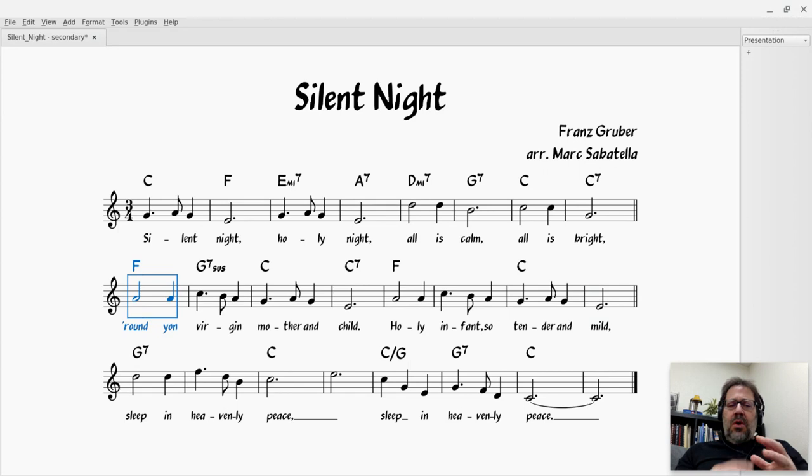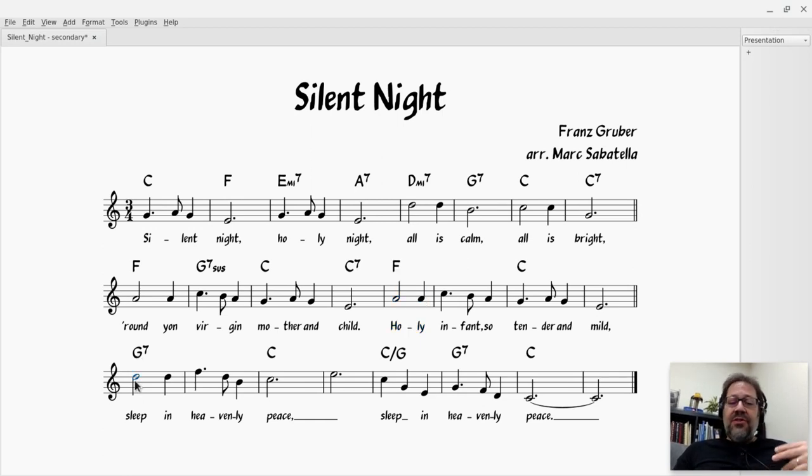All right, so at this point, I've done half this first line, and I could do the exact same thing to start the second half, the Holy Infant. I could have F chord and then again a G7 sus and come back to C. But as long as I'm going to the trouble of making these chords more interesting, I want to avoid doing exactly the same thing again. I'm not saying I'm never going to use the same chord again, but I might want a different thing overall to happen. So I'm going to not think about what's happening on Holy Infant, Tender and Mild, until I look a little bit ahead at where I'm going to.